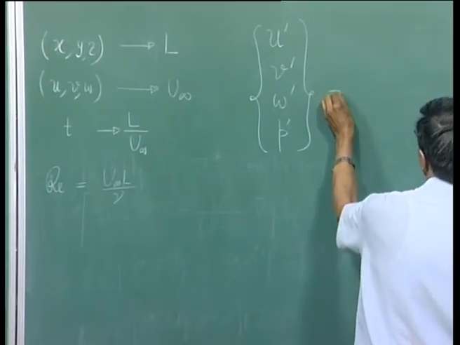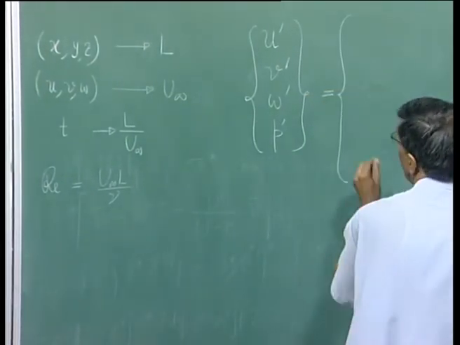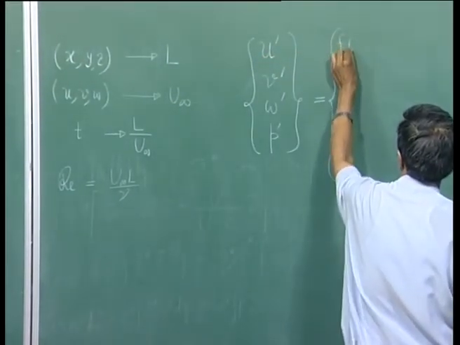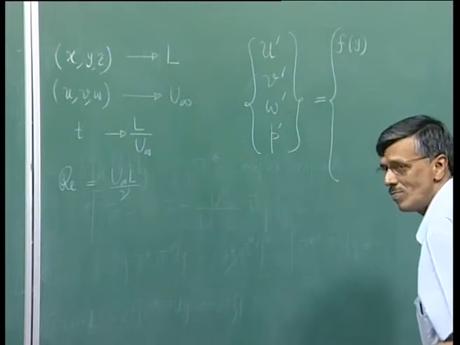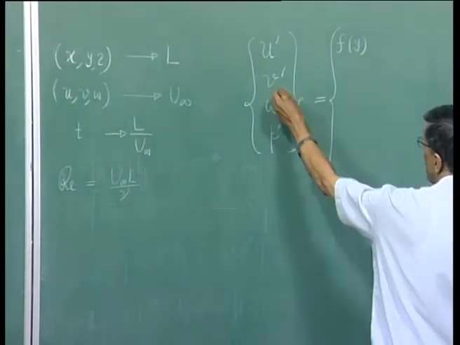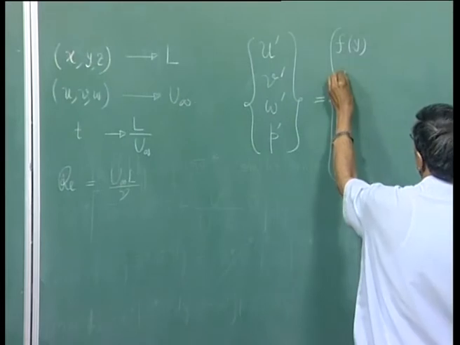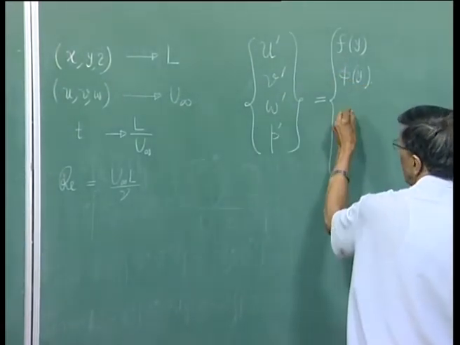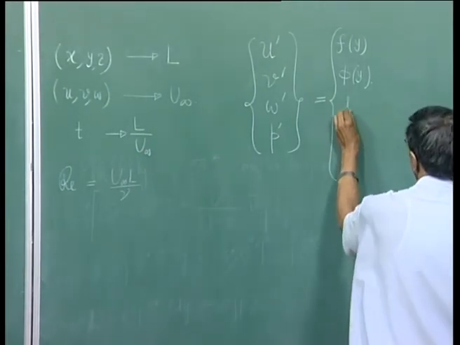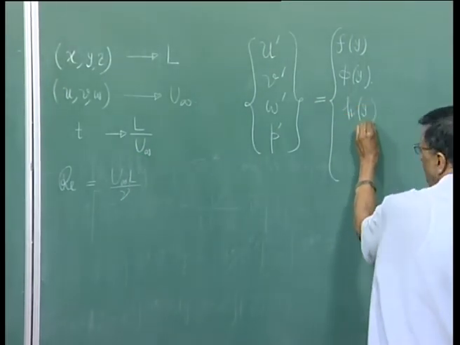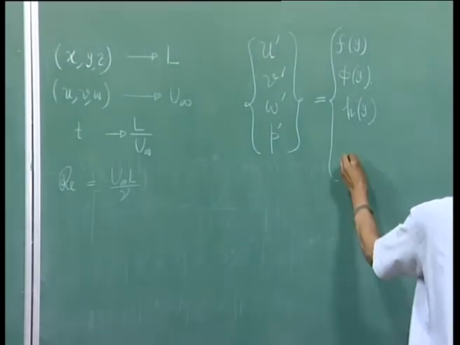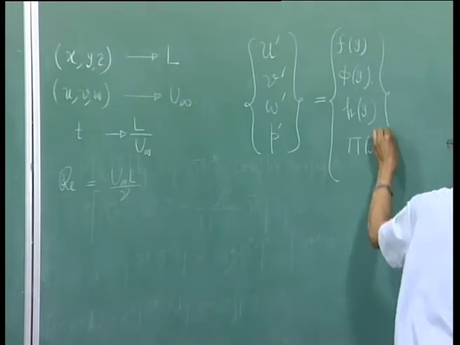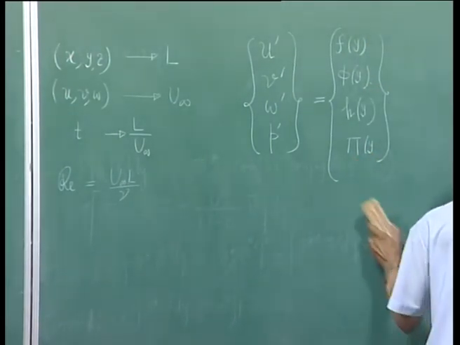So, these are those disturbance quantities. We are writing them down in terms of their amplitude. So, u prime has amplitude, which I am calling f of y. V prime I am just writing as phi of y amplitude. W prime, let us say we have used the expression h of y, and p prime let us say we call it pi of y. So, this is the pure y dependence of the equation.